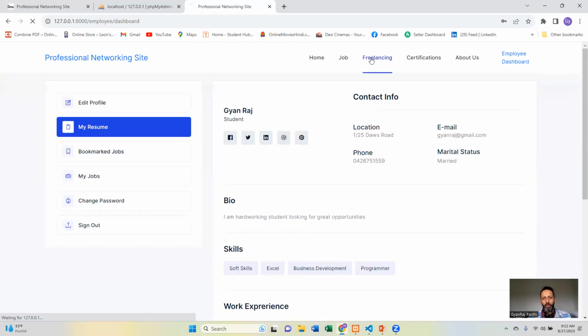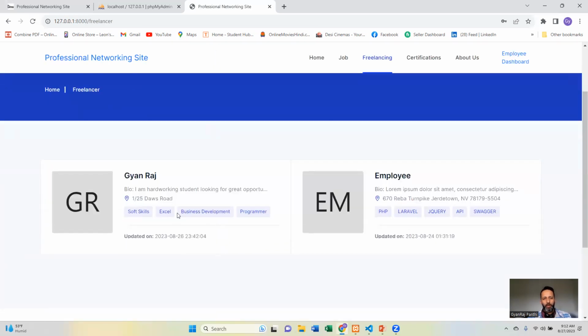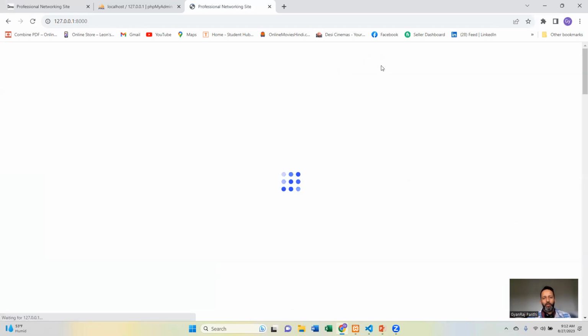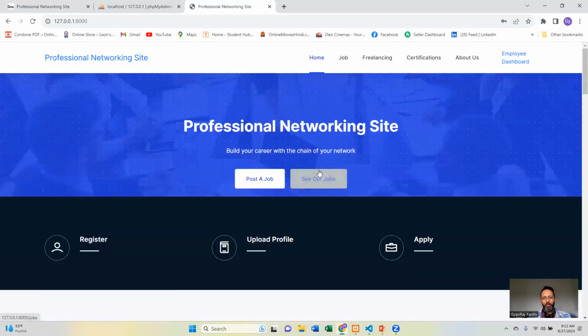If you go in the freelancer part as well, those details will be coming up here with my address and everything that I've written. So this is how the system works and looks like. Yes, definitely there are a lot of things to work on. But as it's a pilot project with a time constraint, and I being from a non-programming background, it takes time for me to learn and do the overall thing. So definitely I tried to fulfill everything that I planned with my project.